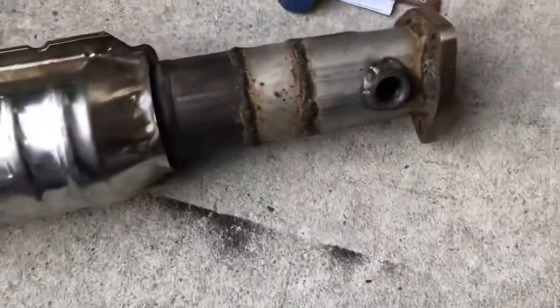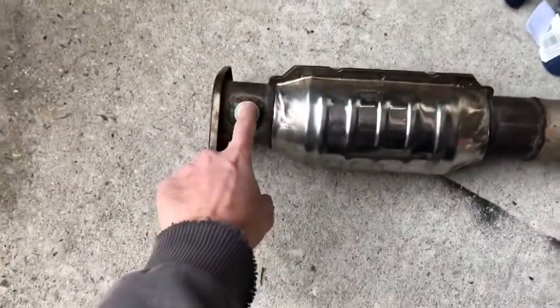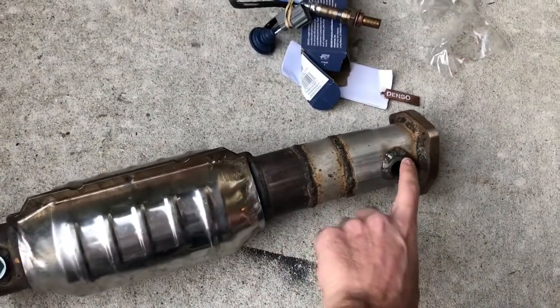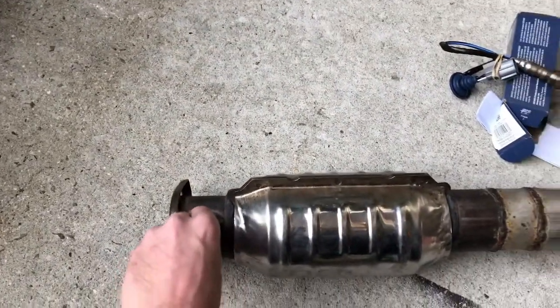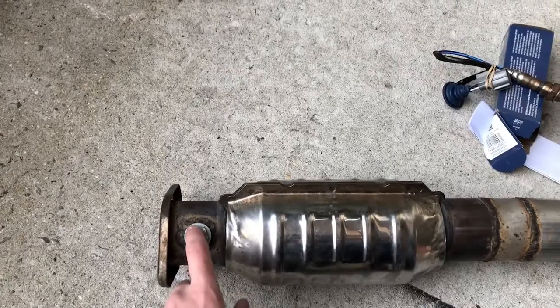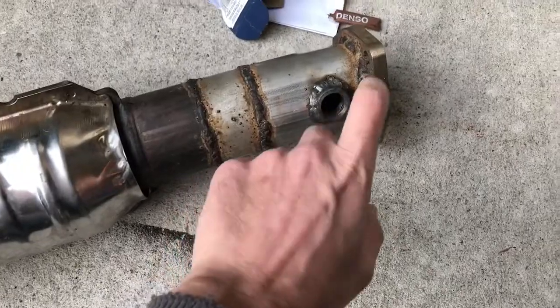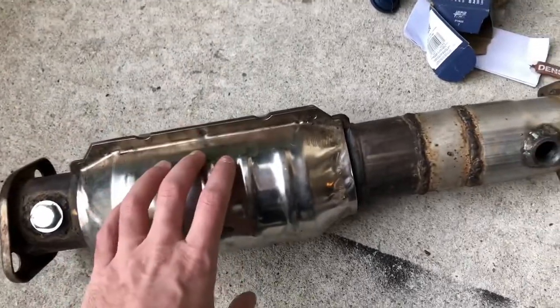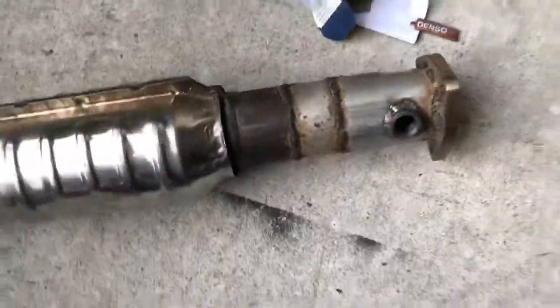Alright, a little update, guys. I had to go get another O2 sensor bung installed onto the high flow cat, because this is facing towards the headers and this is more towards the exhaust. The O2 sensor bung has to be on the exhaust side, not on the header side, so I'm guessing the Integra GSR was on the header side for the O2 sensor bung. So a piece of advice is, put the O2 sensor bung where it's going to connect to the exhaust, not over here, because this came off my Integra GSR, so I'm just reusing it. So O2 sensor bung on the 3 bolt flange, and you should be good to go.